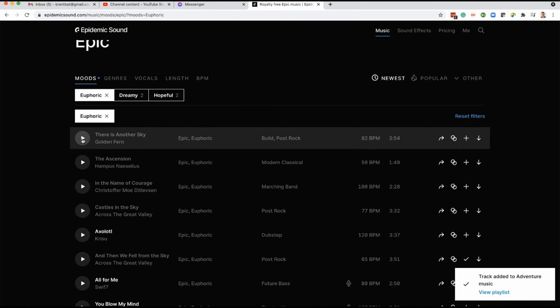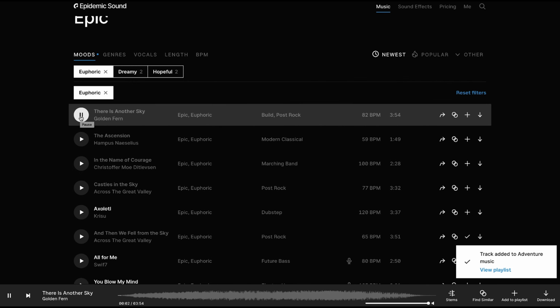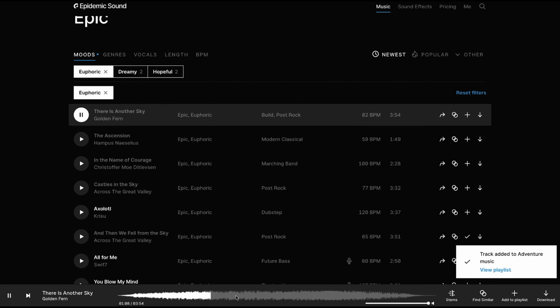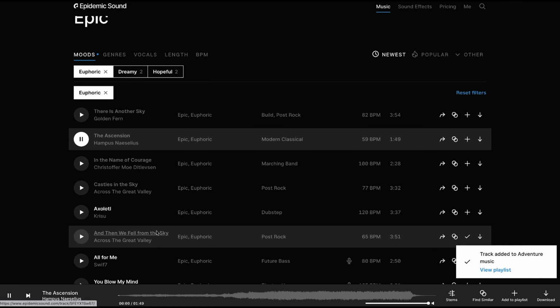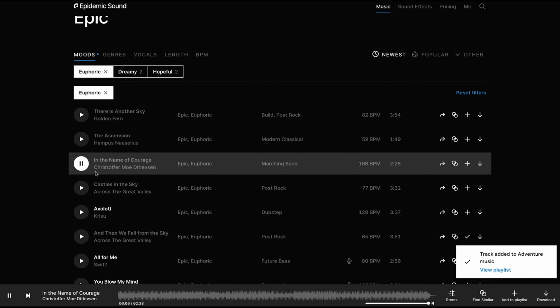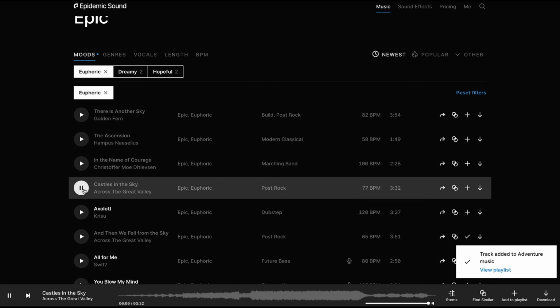And so if I start listening to it now, down the bottom here you can see the waveform. And I can jump to anywhere. It's not bad. Modern classical. No, I don't want classical. Marching band, definitely not.